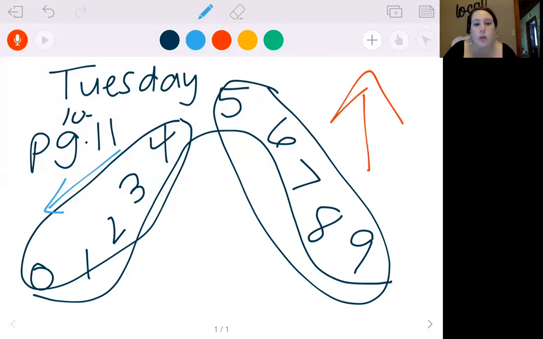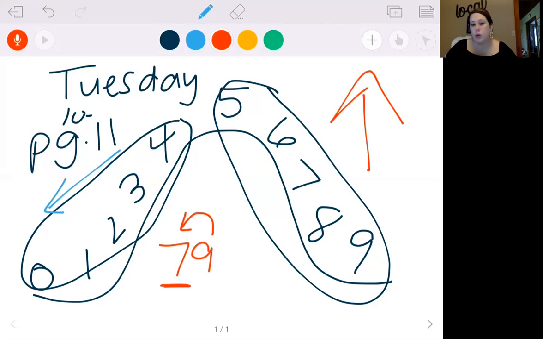What you do is you look at the number they underlined. They're always going to underline a number. If they don't, they'll at least tell you what place it is. In this lesson, they want you to round to the nearest 10. So if I have a number like 79, this is the tens place. I need to look at the number to the right. So what I do, and I always teach it this way, underline the number in the place you're looking at, which is the tens place. Look at the number to the right, draw an arrow. This number is a 9.